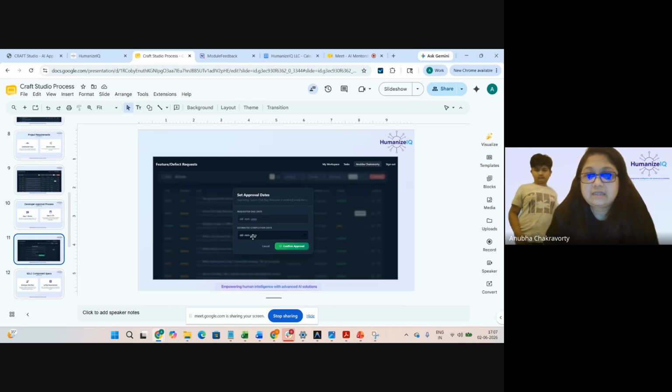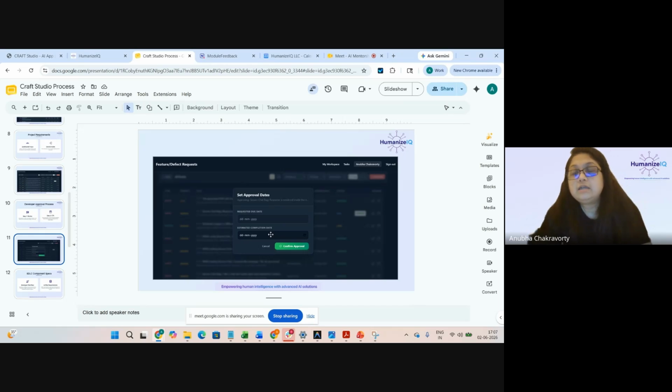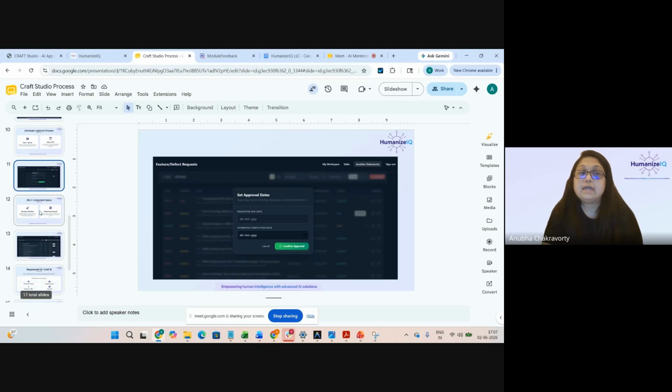And this estimated date will be given by the developers. Whoever wants to work on it needs to give an estimated date and then click on confirm approval. Once you confirm a feature or a defect, it will go to the component spec.